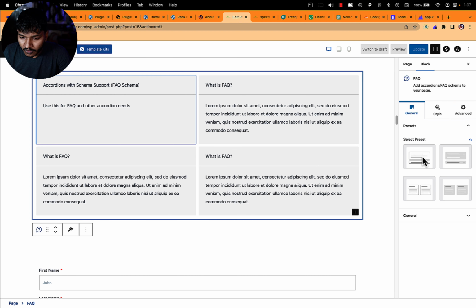Then there is effect. So if I choose the style, I guess you will have the on hover effect. Enable hover zoom. Then you have enable blur overlay. So basically when you click on this, the image will be blurred. Yeah, you see, that looks cool. It's a cool effect to have. Then you have box shadow, then caption. The caption style is like when I'm doing overlay, the caption is visible on hover. So you can put a caption on the image, and whenever someone hovers on the image, it's visible. That's a good feature to have. And in a gallery, that's more than enough.